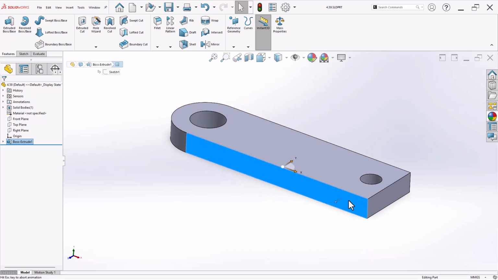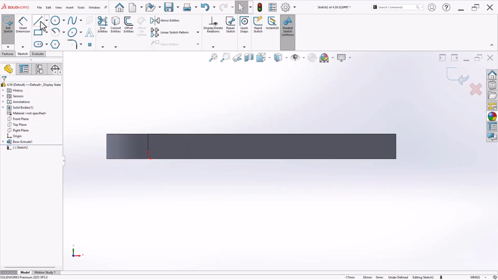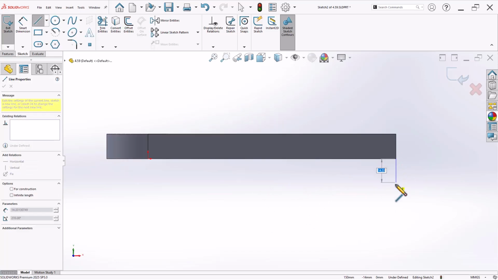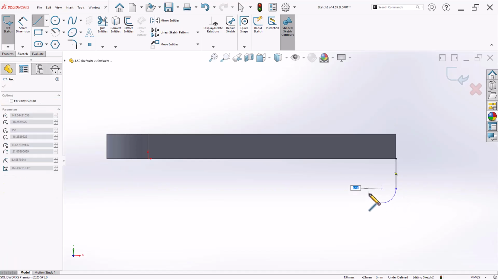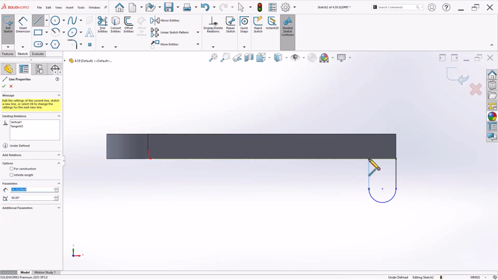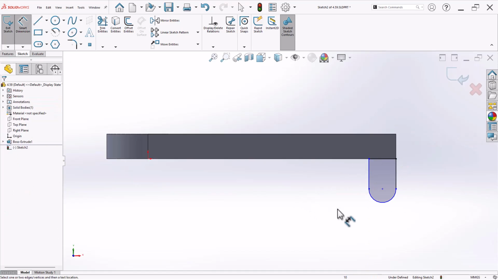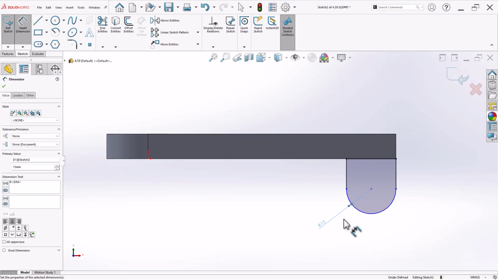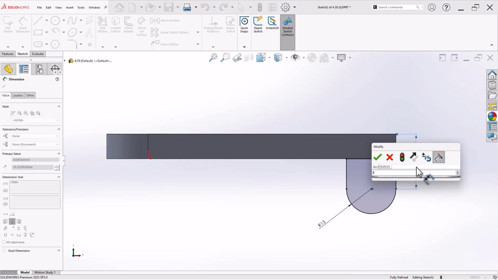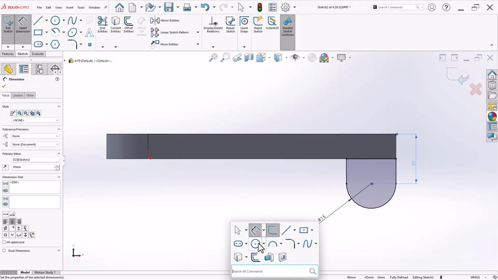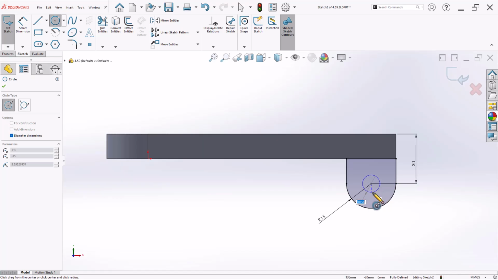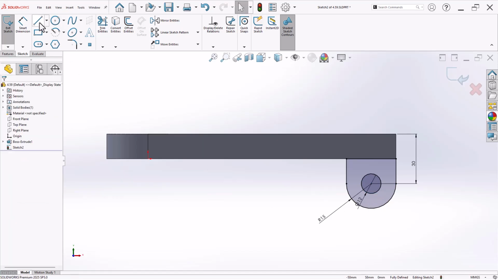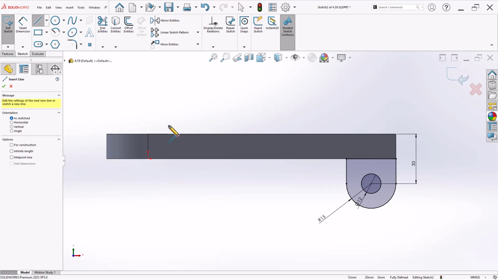Now let's complete over here. So from, now let's add dimensions 15. And from here to here it is 30. Let's draw circle of 12. Now same thing over here.